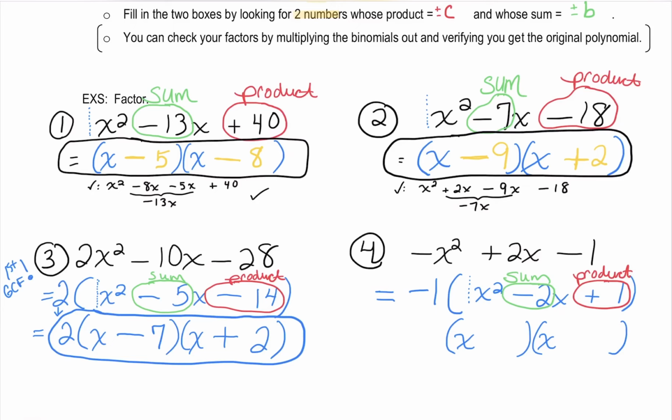Again, a positive product and a negative sum has to mean both are negative. And in this case, the only way to multiply to 1 is 1 and 1. So negative 1 times negative 1 is positive 1 on that product, and negative 1 plus negative 1 does add to negative 2. Now again, remember what I said, any kind of GCF, including just this little negative 1, needs to be carried along in the final answer. And you could just write it as a negative in this case, or a negative 1.